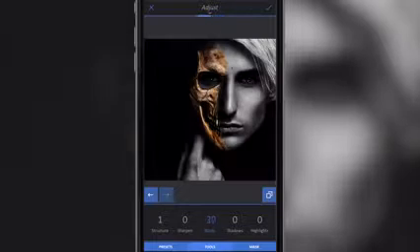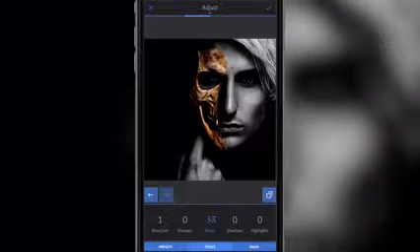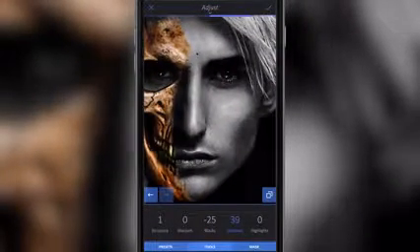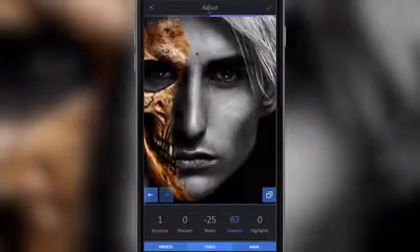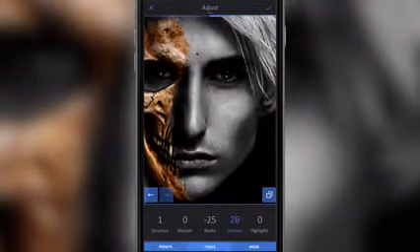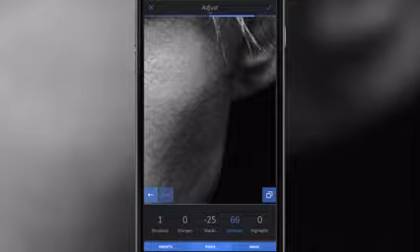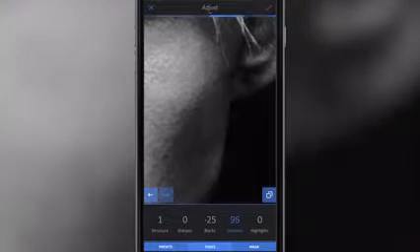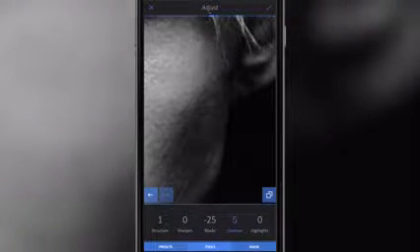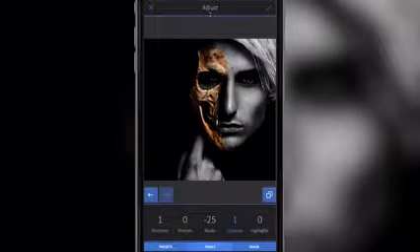The blacks, obviously it makes them darker. So this is quite nice like so. So we're going to go minus 25 on the blacks. The shadows, again, I want you to watch on the face. So the shadows, it brightens up the shadows. So if you look here on this part of the face, you'll see it brightens up this bit here. So let's just leave those shadows. And I'm just showing you exactly what they do.